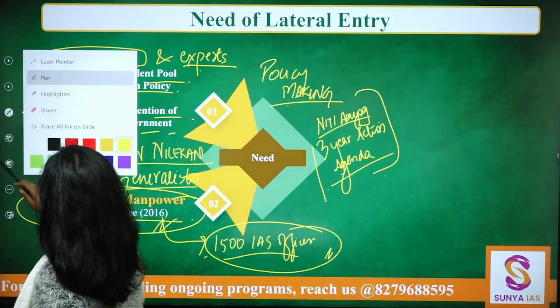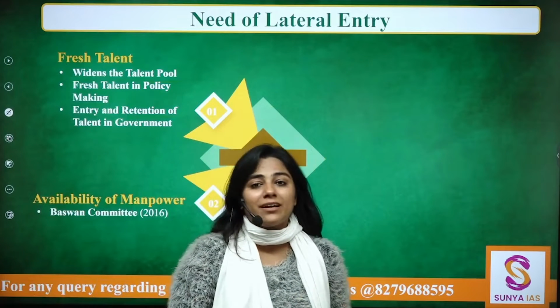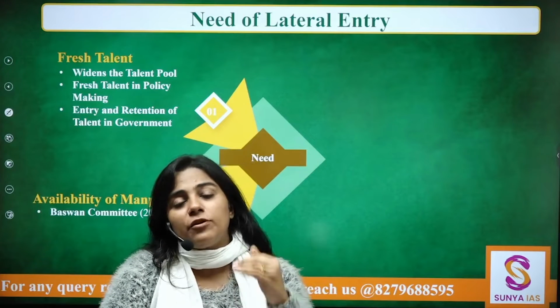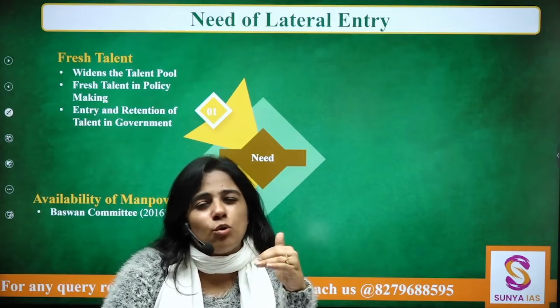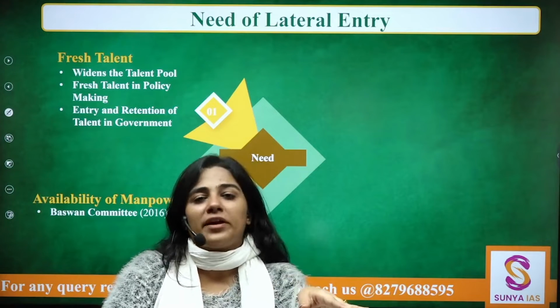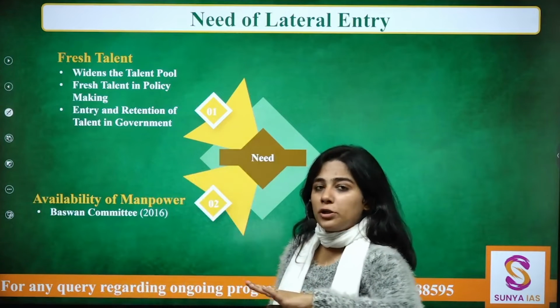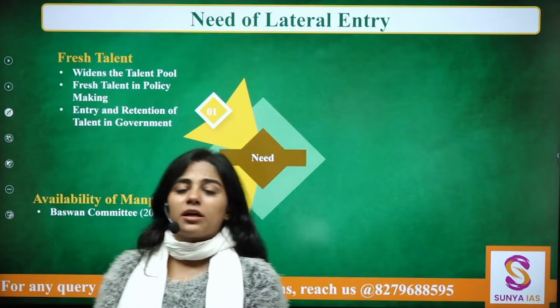Do not go for overdoing or over-memorizing or overwriting committees, because after one point of time, after writing 2 or 3 committees, let's say 2 committees also, the point gets nullified. Okay, you have made your point, you have substantiated the point also with the views of a particular committee.